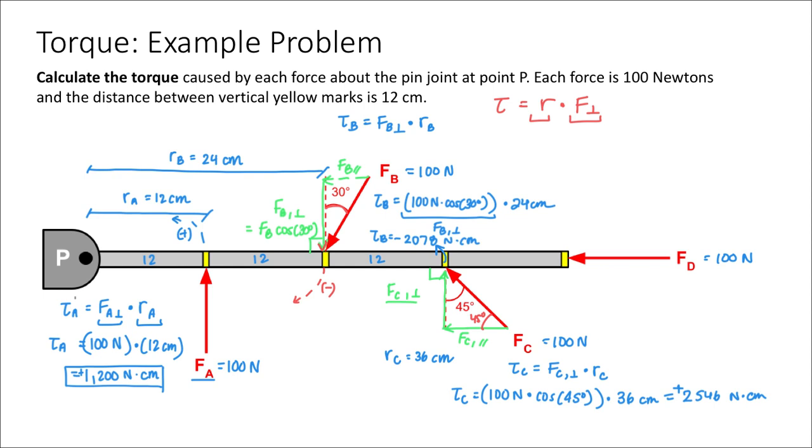In this problem, both of the angles I was given just happened to use cosine. But please know that it's never always sine or cosine when you're solving for torque. You have to think about the component of force that is perpendicular to the lever arm. So please avoid falling into a trap of thinking that it's always sine or always cosine. Now, let's take a look at force D.